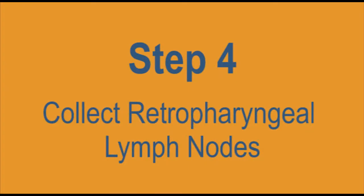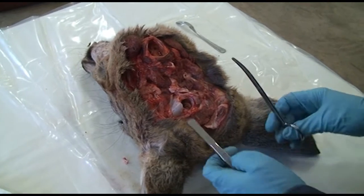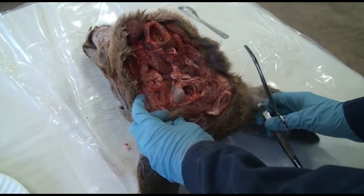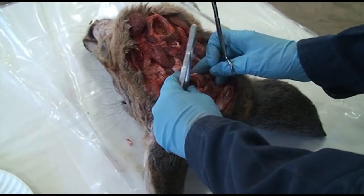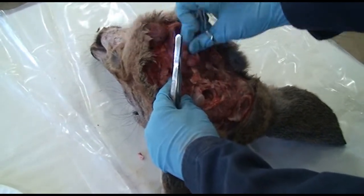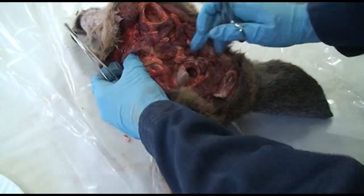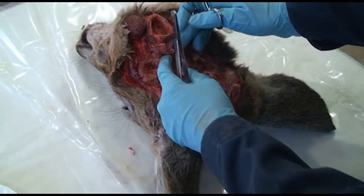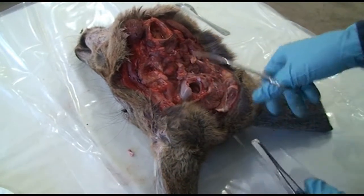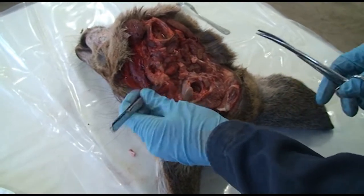Step 4. Collect retropharyngeal lymph nodes. The next step in the process of CWD sampling is to collect the retropharyngeal lymph nodes. The retropharyngeal lymph nodes sit above the occipital condyles, below the trachea and esophagus, and above the muscle hunks that are also sitting right there above the foramen magnum opening where you're doing the sampling for the obex. And they sit to the inside of the salivary gland.